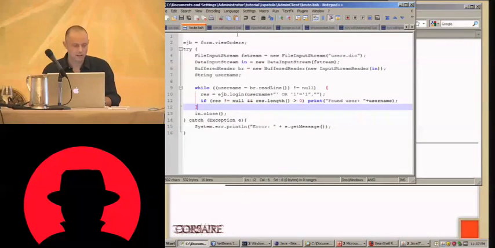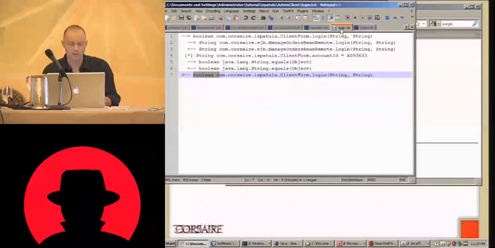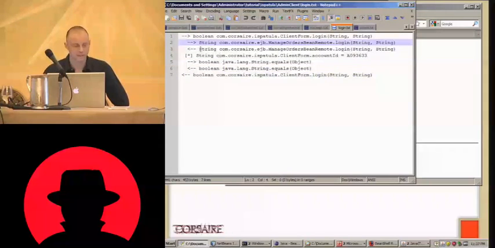So going back to that login functionality, this was the trace of what happens during login, right? This was using AspectJ to do the tracing. And this is what came out. Client form.login calls the server side login. It then sets the account ID.